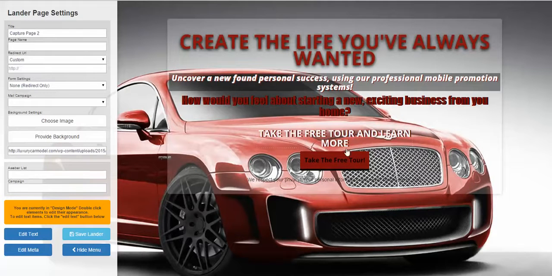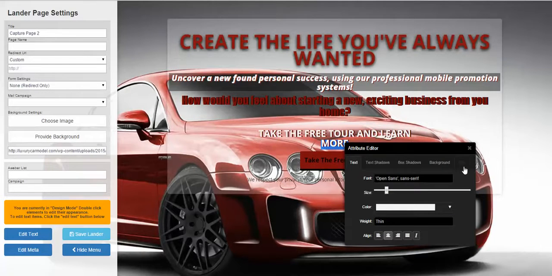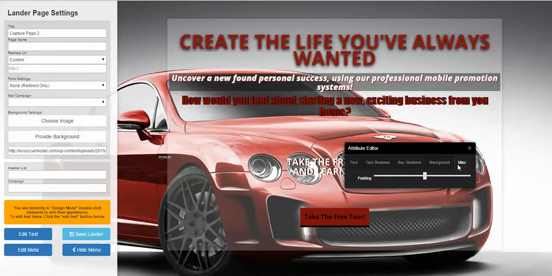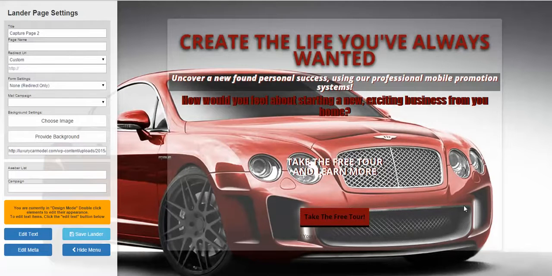Also, let me show you something else. I'm going to click on this, for example. You'll see a box called miscellaneous, and there's something called padding. So let's say this button looks too close to this. I can literally go like this and change the padding and push that button down just by moving the padding. And so now that page looks better because it was too cramped before. So we added a padding button too that you might not have realized that we did here.